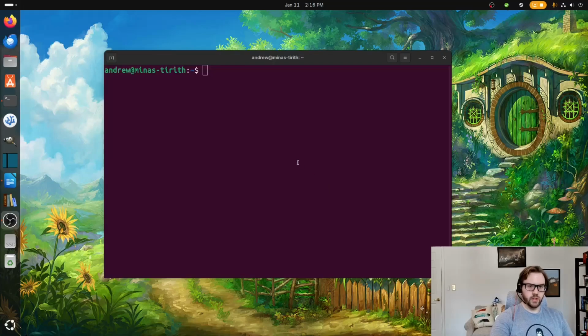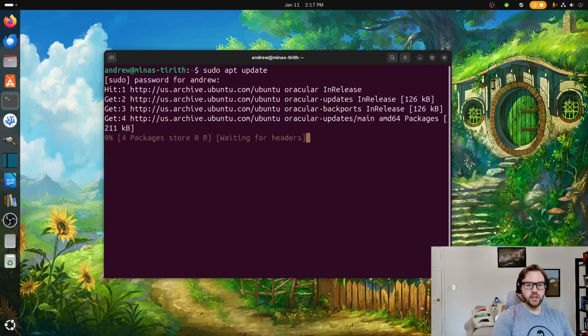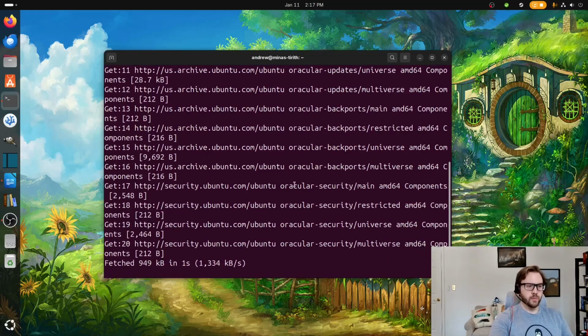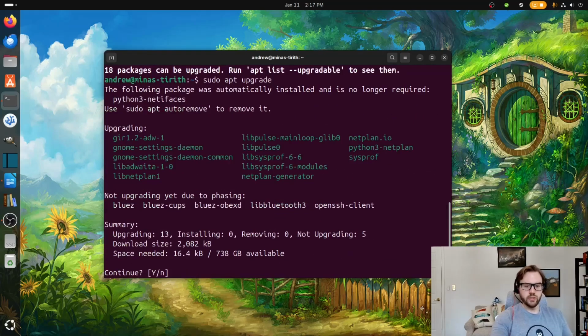Okay, moving along. 24.10 also introduces a new version of apt, which is interesting. This one actually does have some visual changes. This is version 2.98 based on my research. And you will notice when performing things like system upgrades or updates, you'll get a nicer, more visual representation of what's actually changing. So let me run an upgrade now, and you'll see that in action, right? So I can clearly see what I'm upgrading, what will be changed.